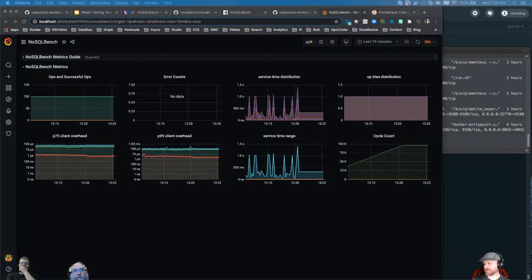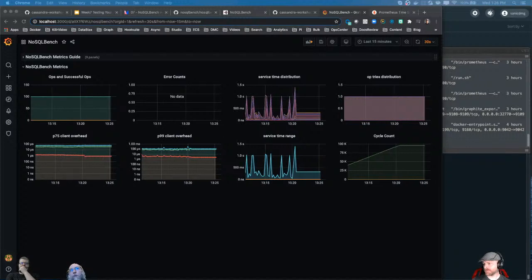and building them in as easily hoistable functions in your recipes. And that's why these lines are flat, because we don't play around with the data generation, because we just want it to be really fast. By having the client be really fast, we increase the dynamic range of what we can measure accurately in the system, because the client is getting out of the way and focusing on the work it's doing instead. Or the NoSQL Bench core, I should say. All right, thank you.